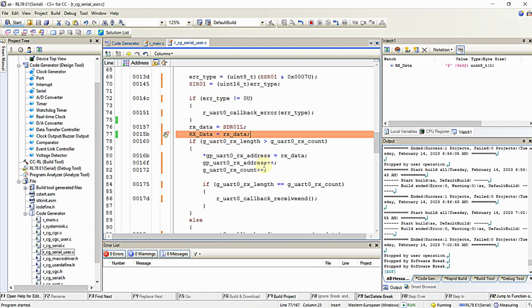If you want to receive consecutive bytes of data or a set of bytes of data, you can use a buffer right over here, and you can increment the buffer element variable for continuously receiving a certain number of bytes of data inside this interrupt subroutine function. The method is the same, but the only thing is you just want to alter the logical part a little bit for receiving a continuous set of data.